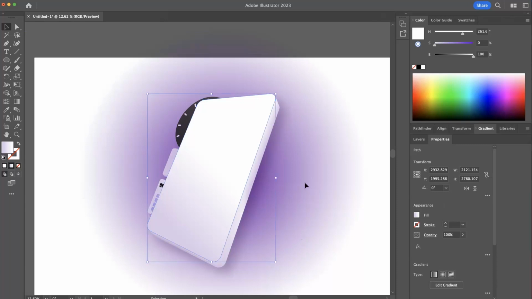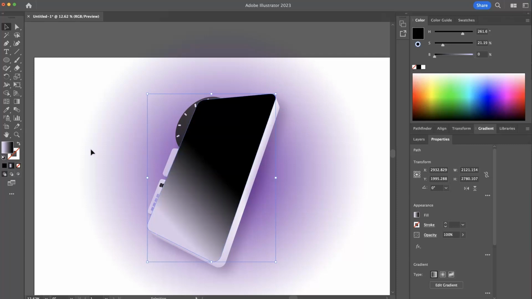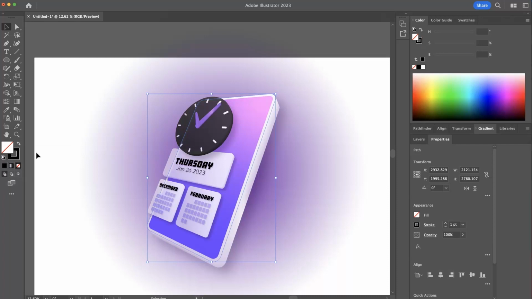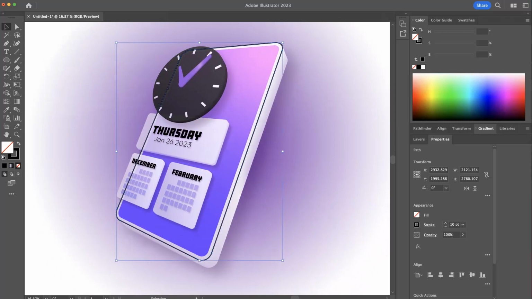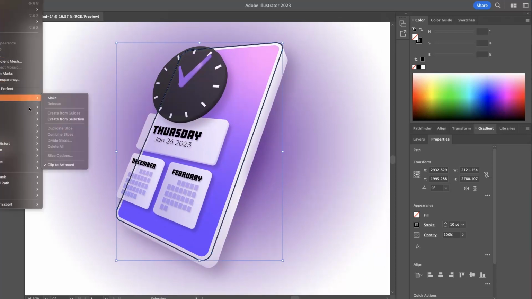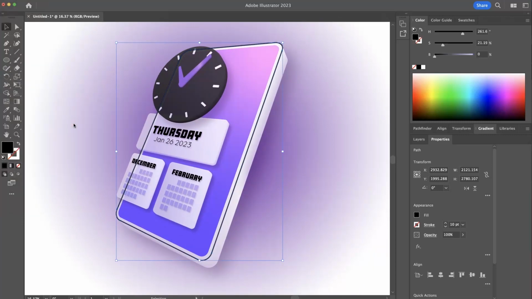So first, I'm just going to make this an edge. Let's turn this whole thing black, turn it into a stroke. Bring up the stroke size, and then object, path, outline stroke.